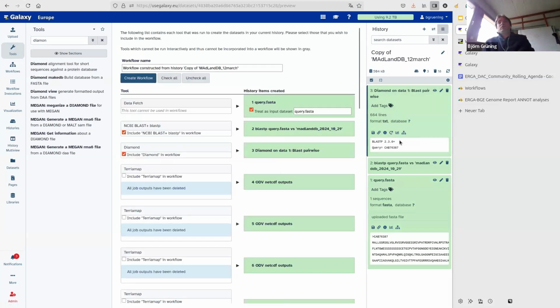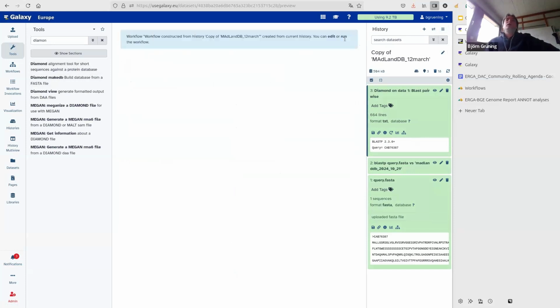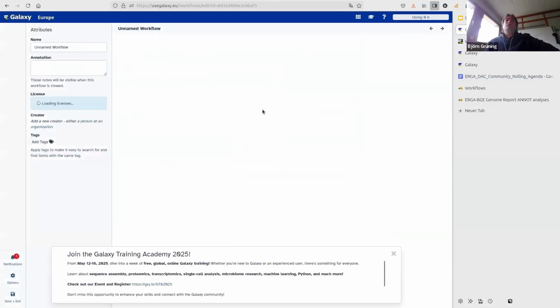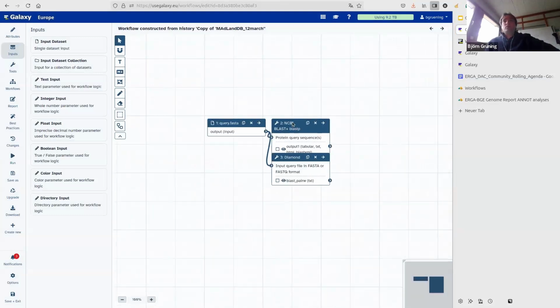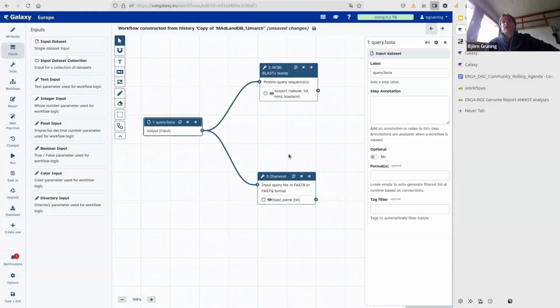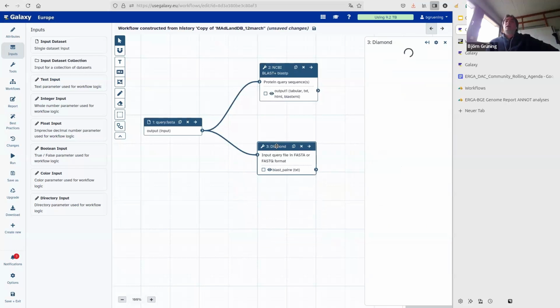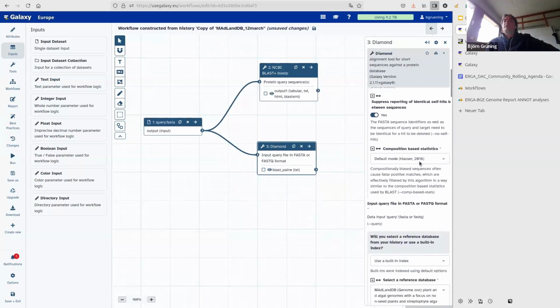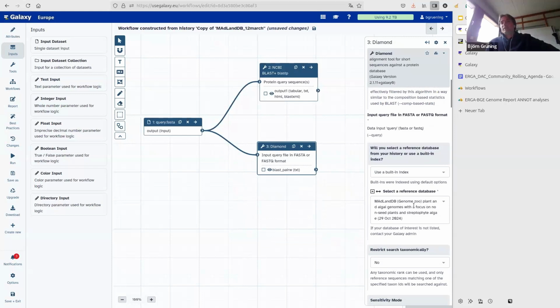now tries to go through your entire history. You can now create a workflow out of this. This is now done. You can now go to edit. And you will be redirected to this workflow editor where you can now see this is my data input. This is my NCBI job that I run and my Diamond job. And if you click here, you actually now see here that this reference database is already pre-selected. So it's actually the exact same things that I did interactively is now already in my workflow. And it's a proper workflow.